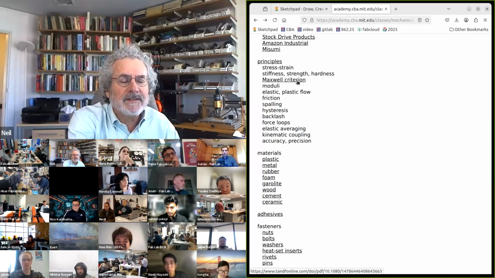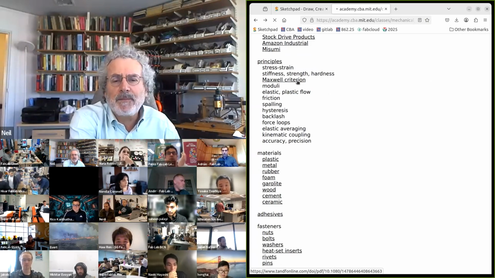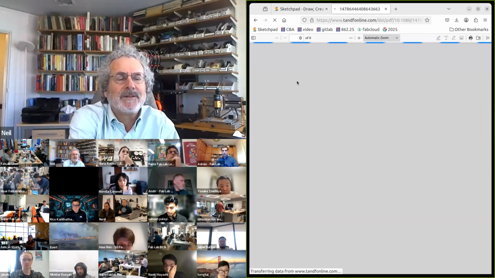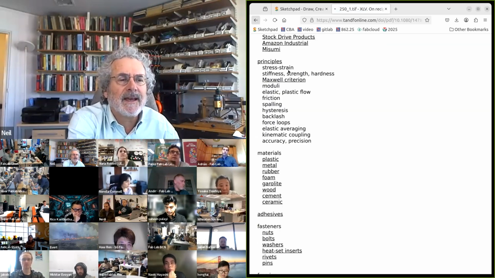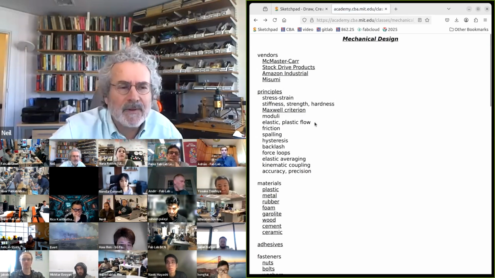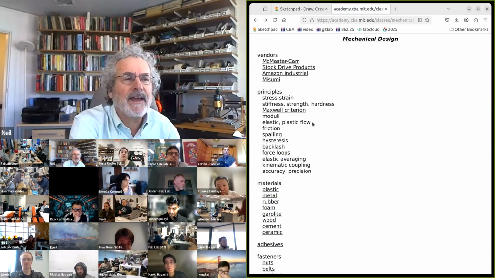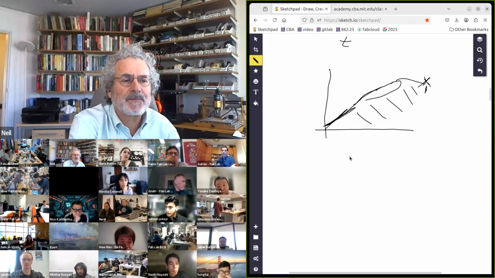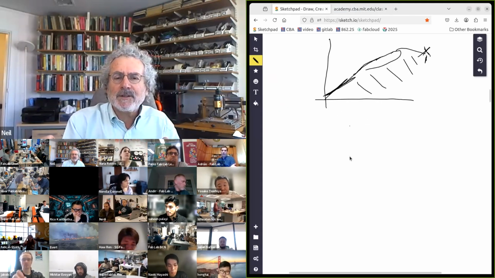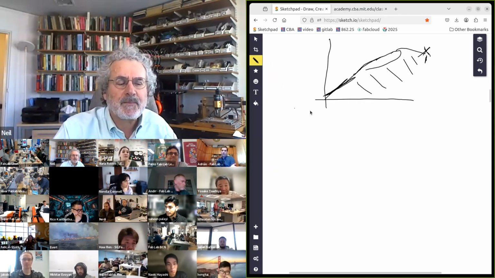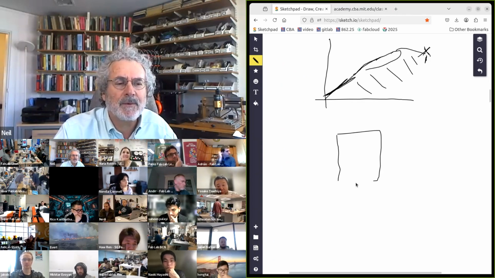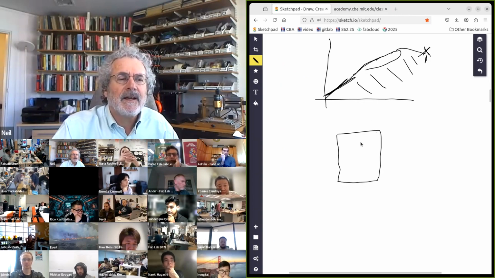As you build machines, this is a beautiful paper from the 1800s from James Clerk Maxwell, who's famous for electromagnetic fields. What he points out there is a structure has constraints and degrees of freedom. I've mentioned this before, but I'll say it again here.